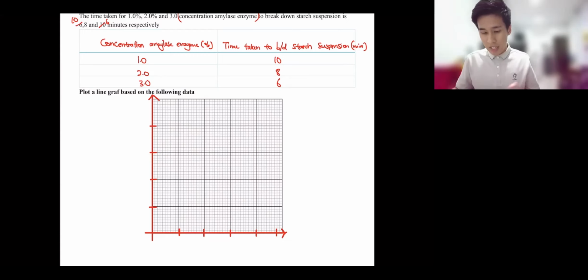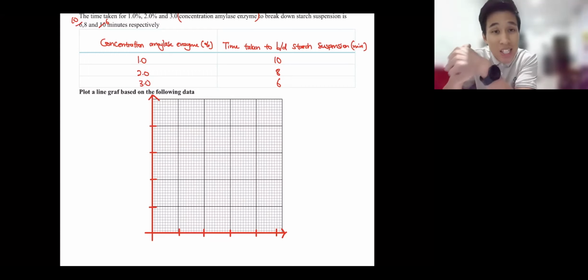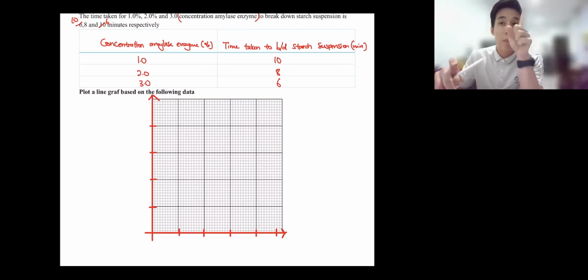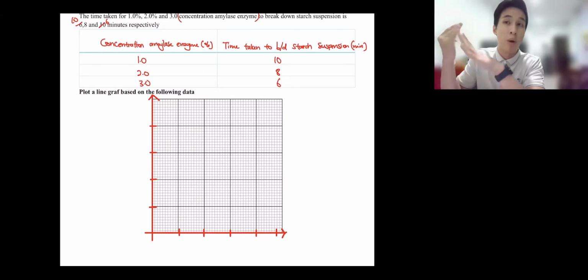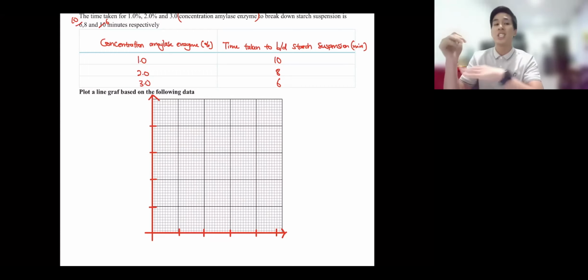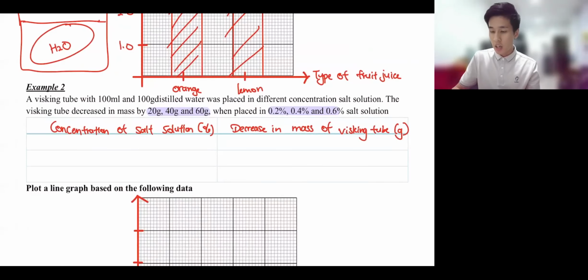So this one is the same. It's a line graph also. The question already says line graph plus concentration is a number or unit, 1%, 2%, with values between like 1.1, 1.21, so it's very obviously a line graph. Just now, the concentration is also the same. Concentration can be 0.234, 0.256. So there's data, there's a value between each data. That's why we use a line graph.